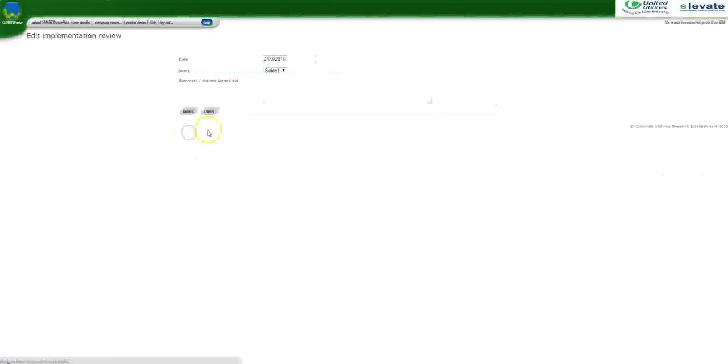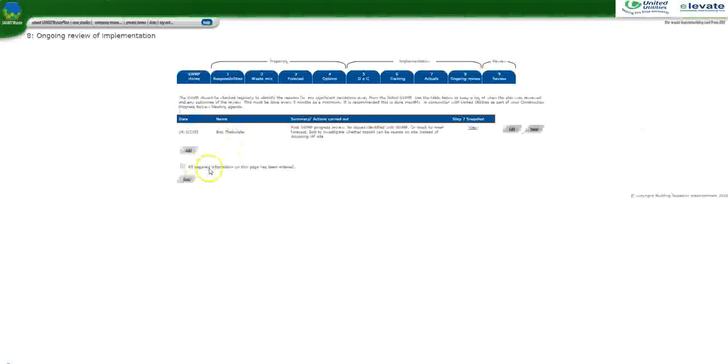So hit the add button and enter the meeting record note summary in the box provided. The all required information button shouldn't be ticked until the last periodic review has been undertaken. Finally, we'll have a look at tab 9, which is the final review of the overall SWMP.